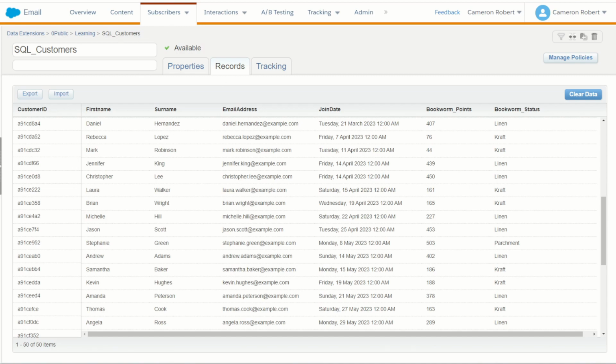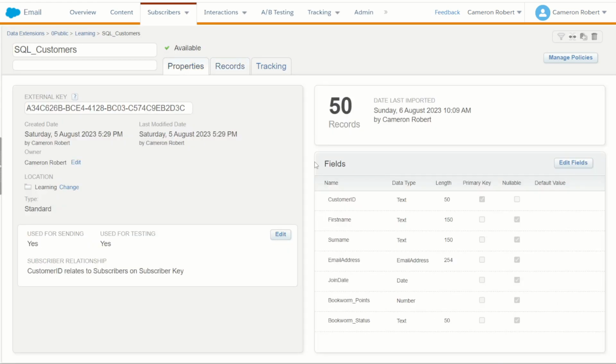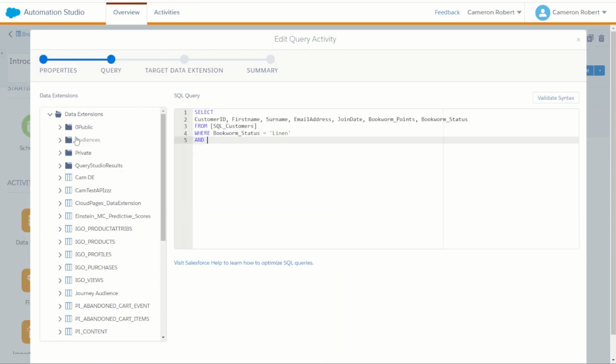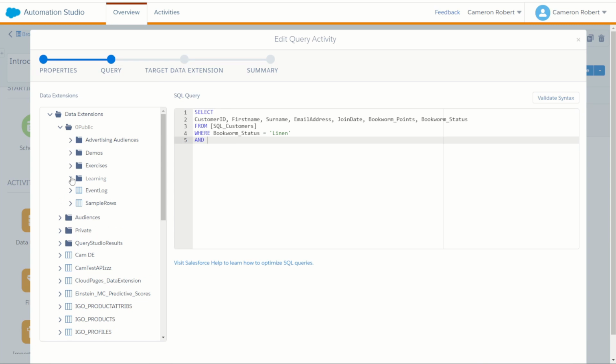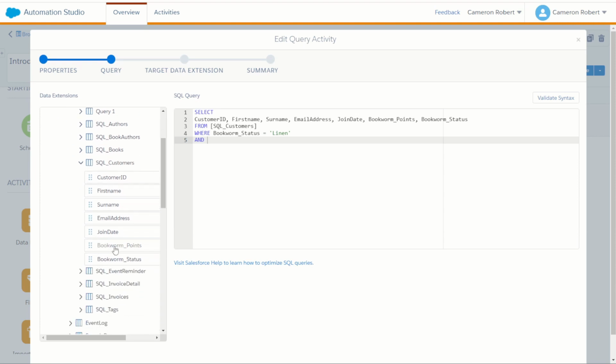Let's have a look now back in Automation Studio, back into our SQL, and we can say, and the bookworm points. Now we could go back into our data extension, back into our properties, and copy the name here. We could also go back into our SQL, and we could open up that data extension by going into our learning. We could find our customers, and we could open up by extending this tab here and finding our bookworm points and dragging and dropping that.